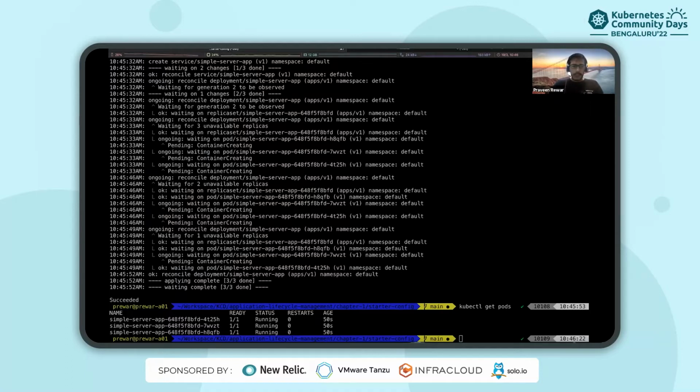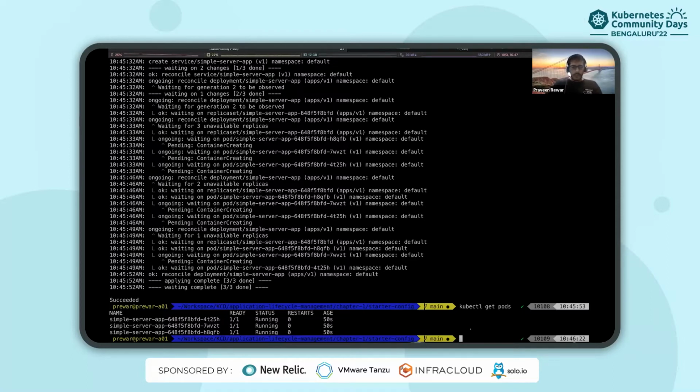But for example, over here, if the deployment is going to create a replica set and 3 other pods, then yes, I'll wait for all the child resources to be up and running. There are also certain custom wait rules that we can add if we want to wait for some additional changes.